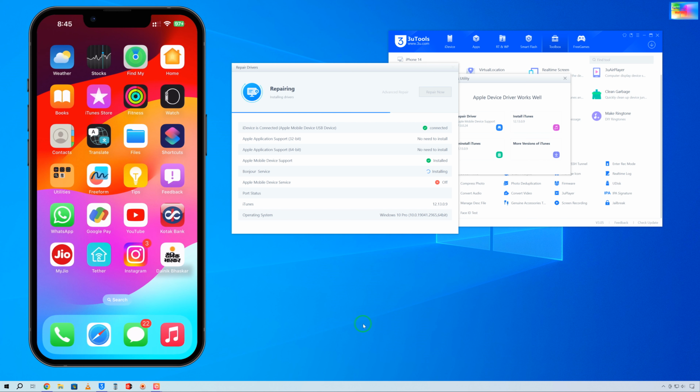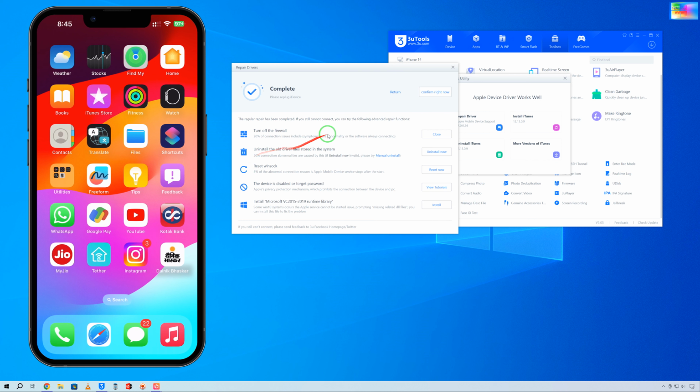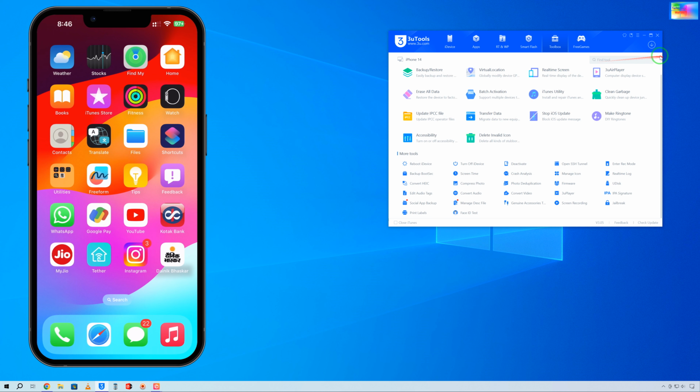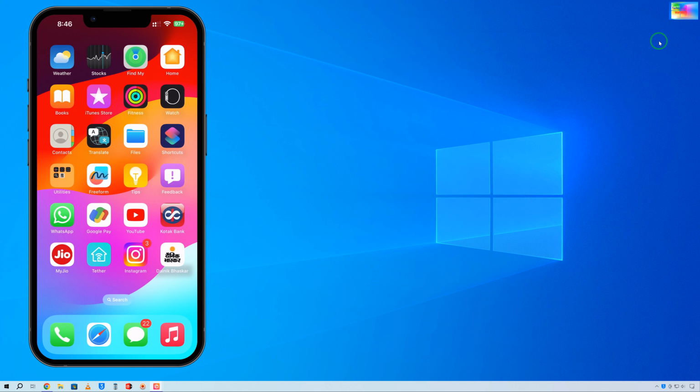Now see, the Apple Mobile Device Support has been installed. Now a bunch of services are going to be installed, and after installing, it is quite okay now, guys. Now see, it gives the option that if you would like to install Microsoft components, we can go for that, otherwise we can reset now or configure later. Now we will restart this computer, and it will work properly. So this is all about this video tutorial, guys.